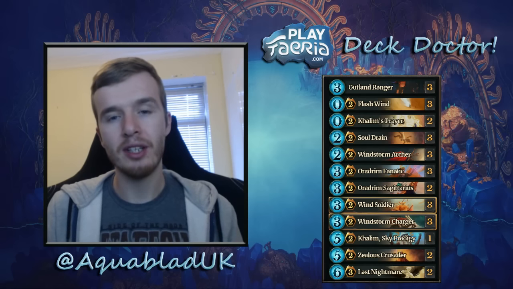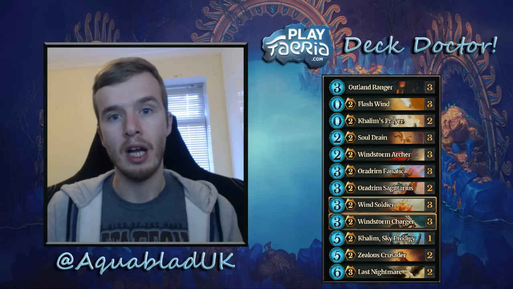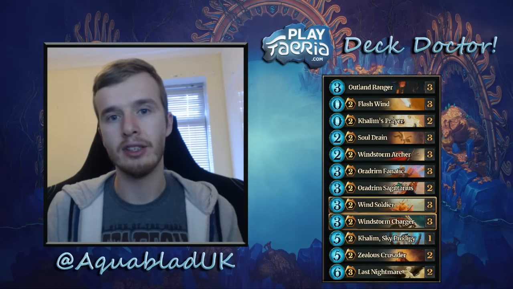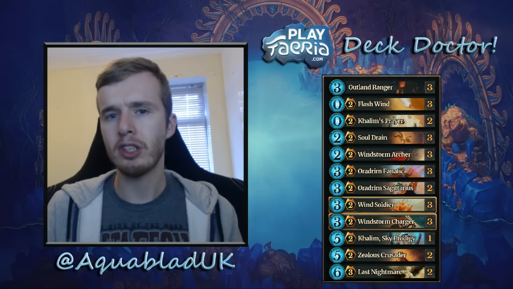So this deck is kind of a mid-range deck, but has elements of aggression as well. You are able to control the board pretty easily with your removal cards like Wind Soldier, Soul Drain and Last Nightmare, but also your Archer cards with the mobility cards such as Fanatic and Flashwind. You're able to control the board with those as well. So it plays very much like mid-range red.